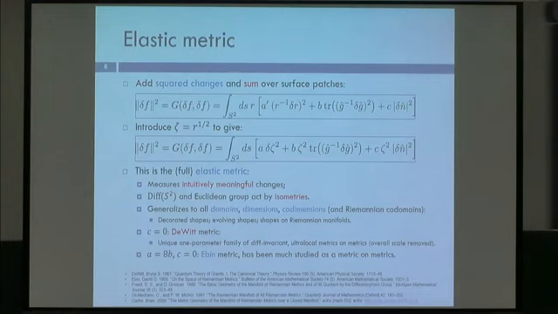Okay, so this quantity, or equivalently this one, is the elastic metric by definition. I've already described how it measures intuitively meaningful changes in the surface. It can be shown that, as required, the diffeomorphism group, the reparameterizations, and translations and rotations act by isometries. They preserve this metric and its distance. Although this was written down for surfaces, it's very easy to generalize this to essentially any manifold domain, not just a sphere, of any dimension.